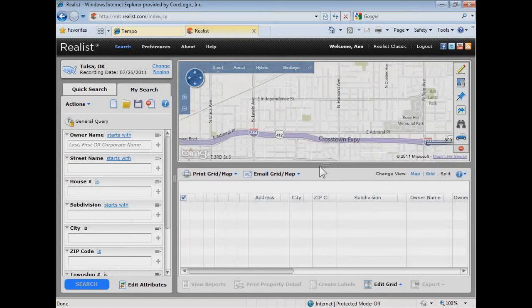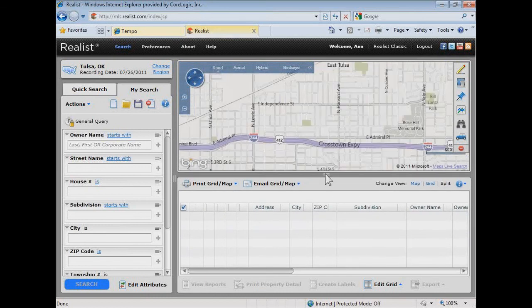Alrighty, I believe that is going to wrap it up for us. So we wanted to come in and just show you the new Realist program. Like I said, that's going live next week on Tuesday. You will have the ability to get back to the Classic version for a short time period after we go live. So if you need to get back in there and you're not quite familiar with the new program yet, starting next week when you go into Realist, you'll be brought into the new version and you can do all your new searches and new options that are available that we covered today.